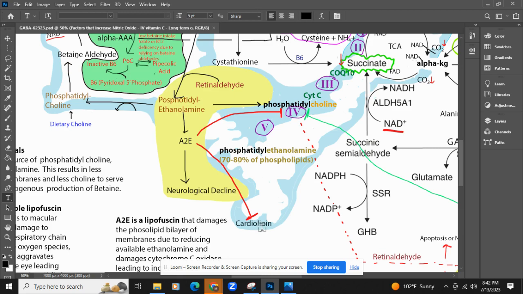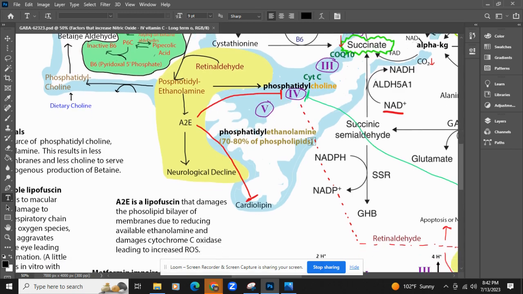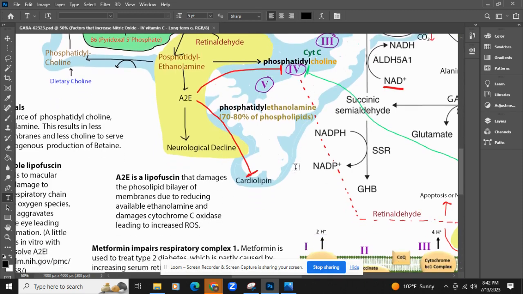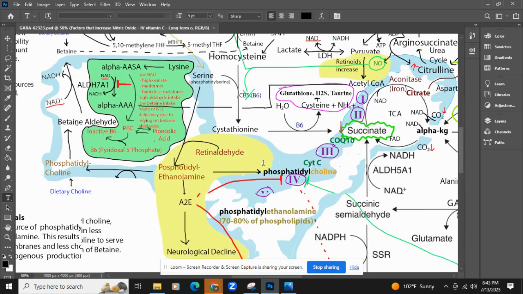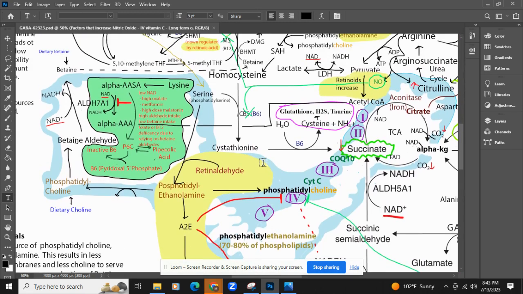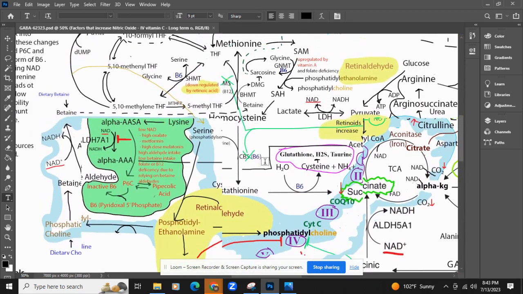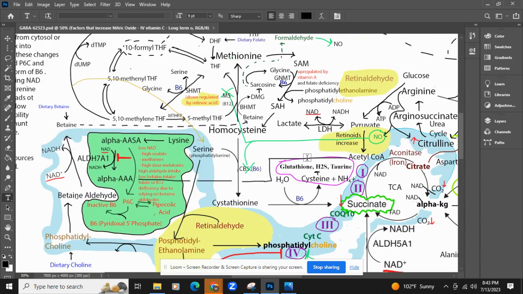But one of them is kind of like a sticky component, it holds all of these complexes in place that help to make ATP and help to get rid of free radical oxygen and turn it into water. And so the A2E can actually block that complex four that I was talking about in the previous video. And if you're wondering what this giant diagram is, this is my map. I've been mapping things out because it's how I can understand stuff.